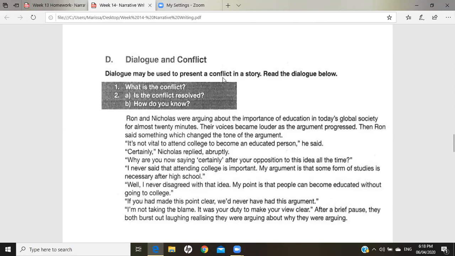Who could characters be in conflict with? The people. Good, they could be in conflict with other characters, so other persons. Themselves, it could be with themselves, so they could be experiencing what we call inner conflict. So maybe the character is battling something within himself or herself. So we have characters against each other. We have conflict inside of characters.